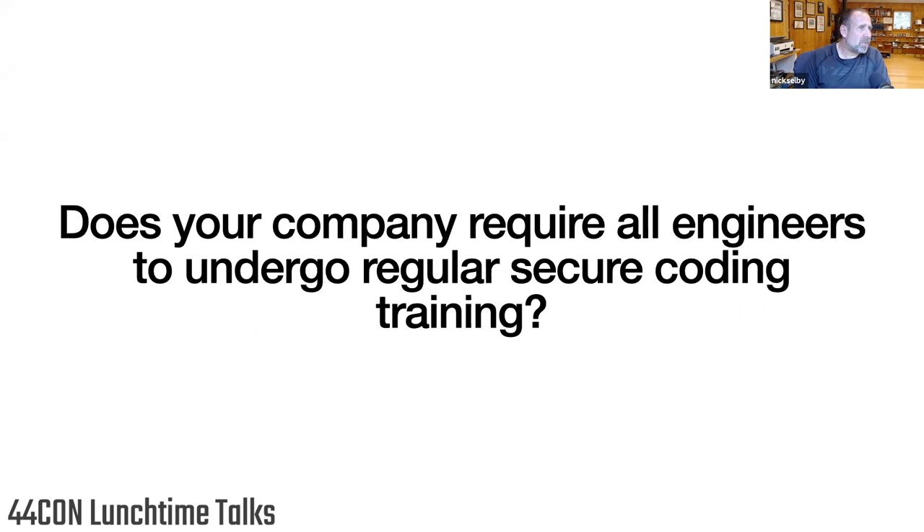This question gets nos more often than ever, or companies will say their staff do training on their own. Even 10 minutes a month of formalized security and secure coding training is really important and you'll find better results. When you get a no to this, you'll often find that pen tests have cross-site scripting, or code red running around their data center — because if they're not doing this, they're not doing so many other things. This could be a showstopper. You can start to decide once you have a better sense of how they think about security.